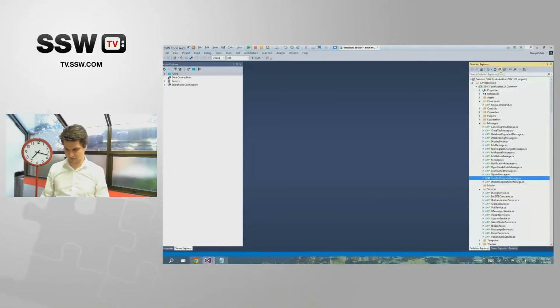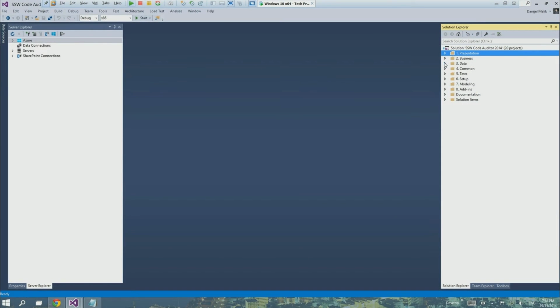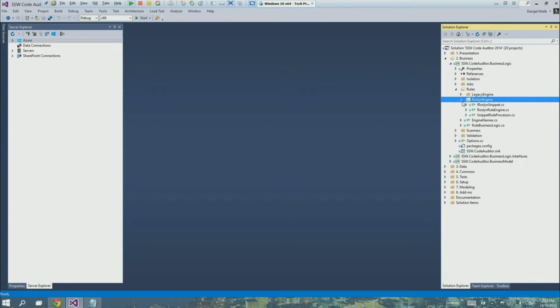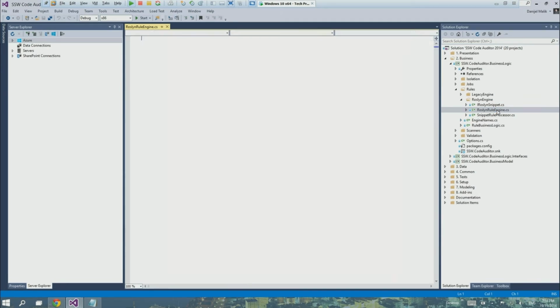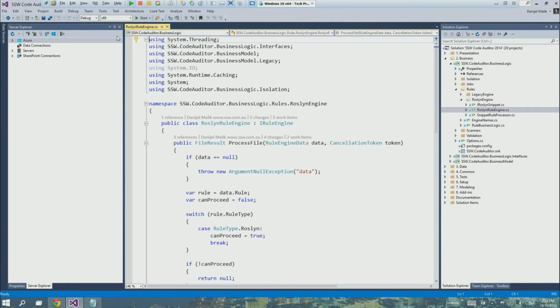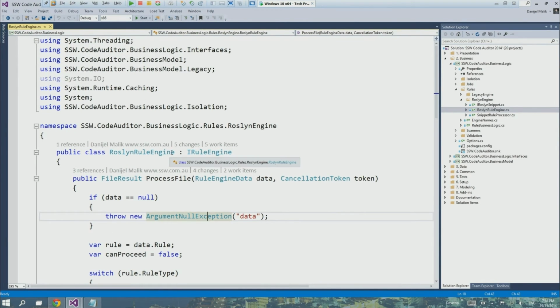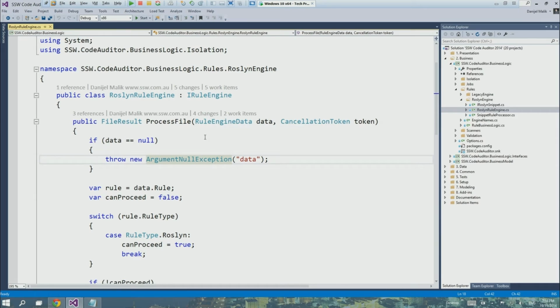So I'll go to my solution. Now here in the business layer, I have jobs. Sorry, no, where's that one? Roslyn engine. Here we have it. What we had to do, we had to implement the new engine. And implementation itself, it wasn't that difficult. More of a problem was that Microsoft kept changing it. Now what we have here is a rule engine. It's the same interface as it is for the old one. Now this is unrefactored code without all those changes that were working in the back.